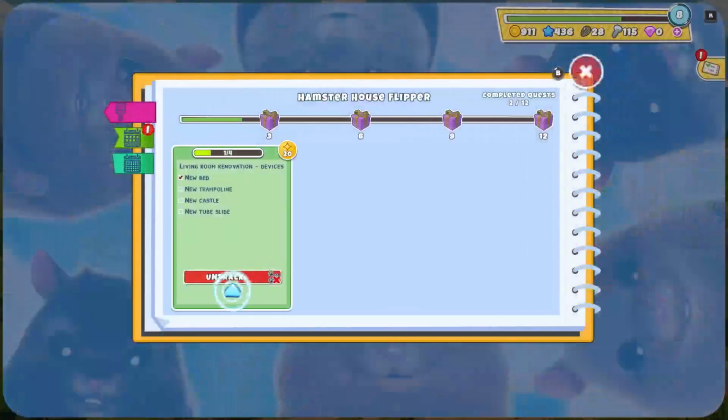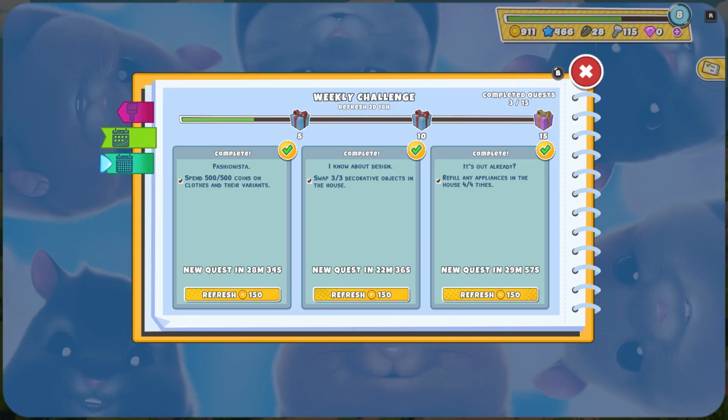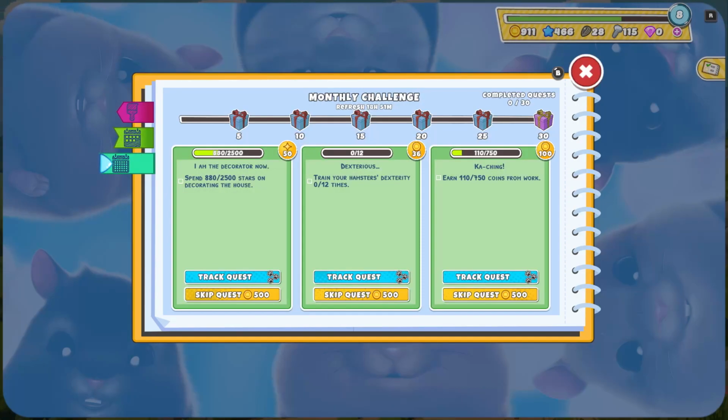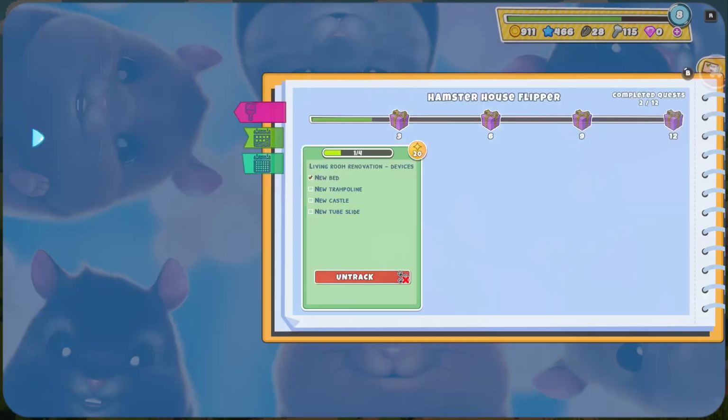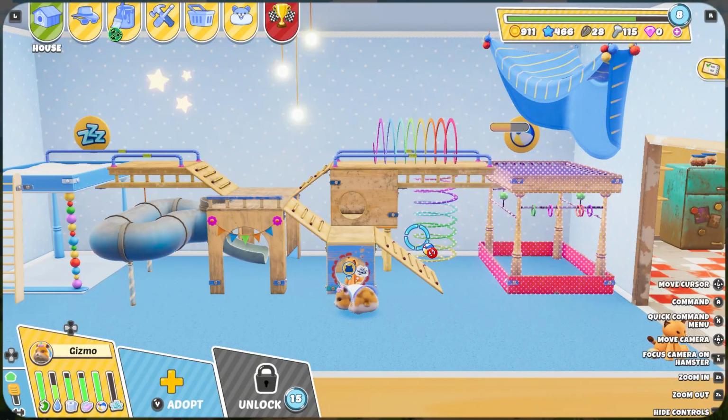And while he's playing, let me get this quest. Cool. Oh, I see. So we can refresh the quest to get more quests and try to get these big rewards on the top. Train hamster's dexterity. Earn coins from work. Spend stars on decorating the house. Trampoline, castle, tube slide. So we just need to earn more stuff. I guess we just need to do a bunch of races, huh? Mm-hmm.